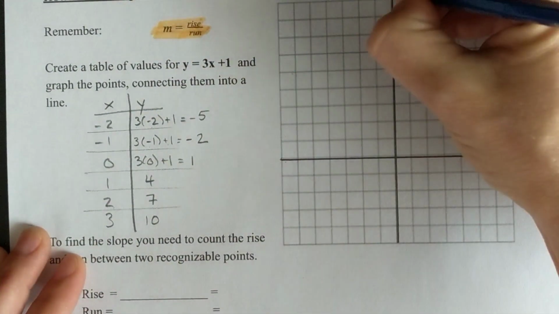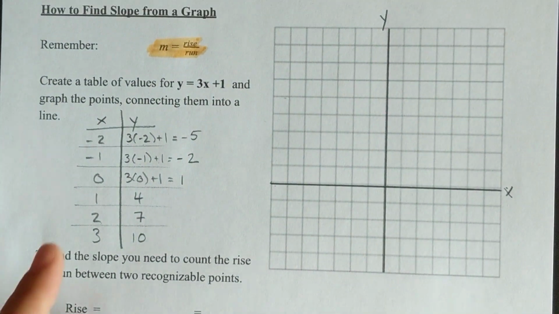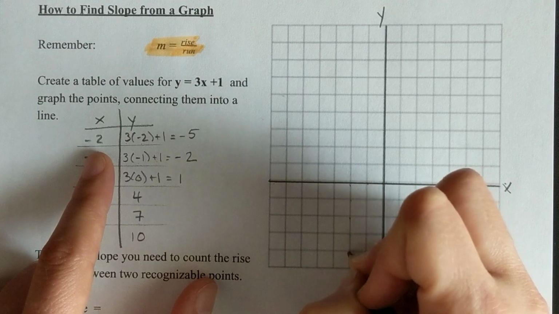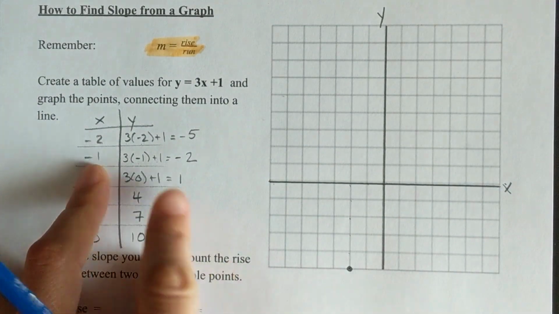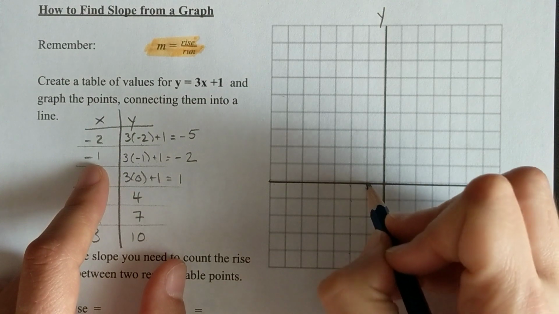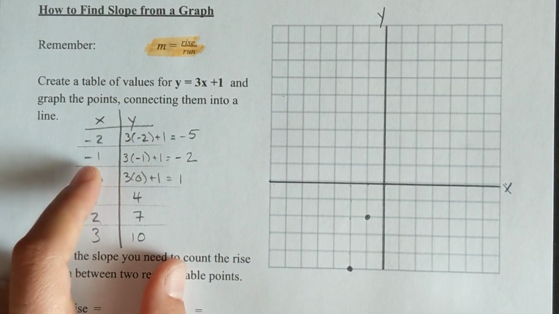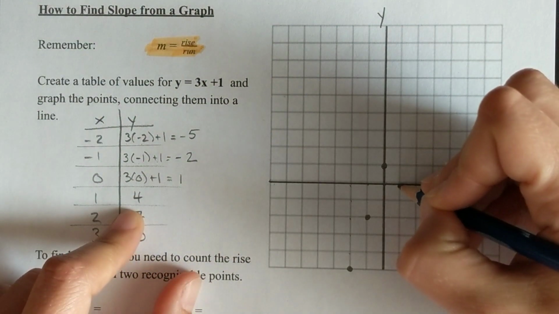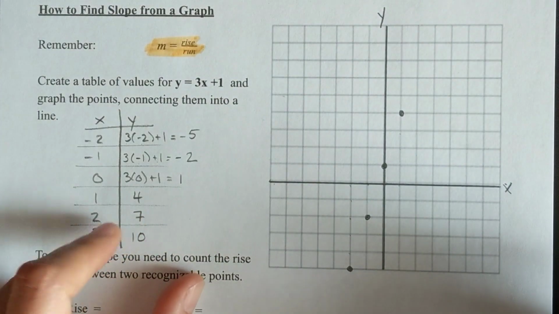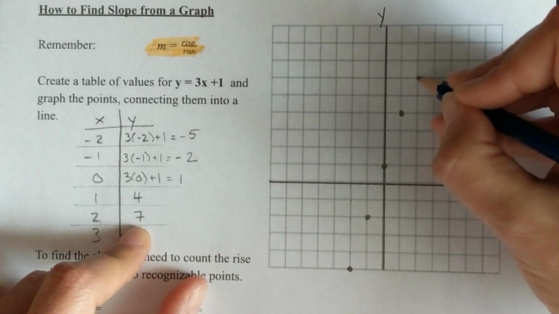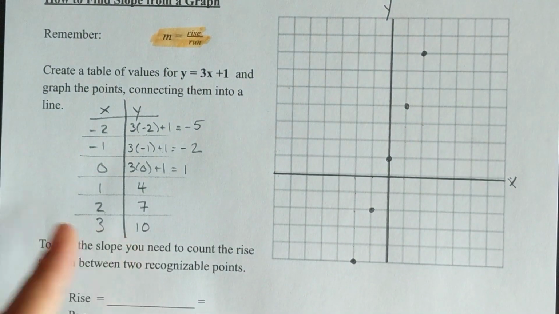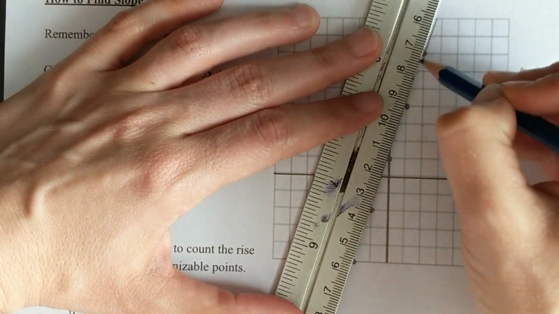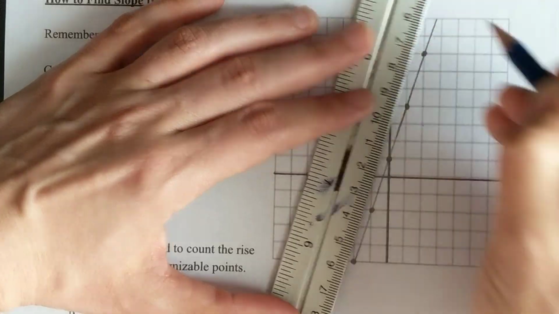There's your x-axis, your horizontal. There's your y. Then I'm going to sub each of these points. -2, -5: -2 is my x, 1, 2, 3, 4, -5 is down here. -1 and -2: -1 in the x direction, -2 in the y direction. 0 and 1. 1 and 4: 1, then 1, 2, 3, 4 vertical. 2 and 7: 2, then 1, 2, 3, 4, 5, 6, 7. That last point doesn't fit on the grid, and that's okay. When you're doing straight lines, if you don't get every single one in there, it's not the end of the world, because they will all connect into a nice straight line.